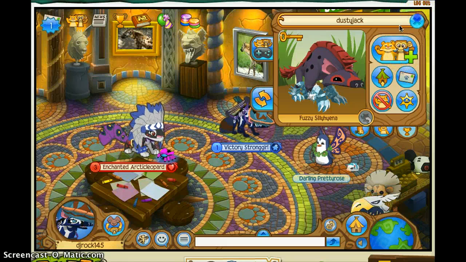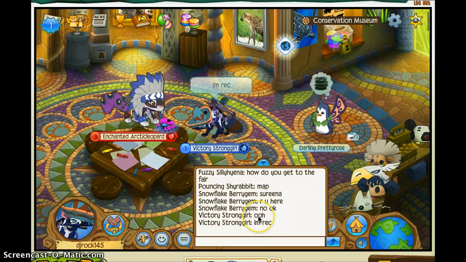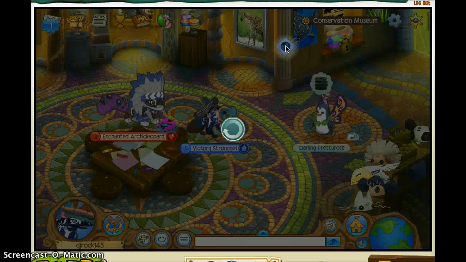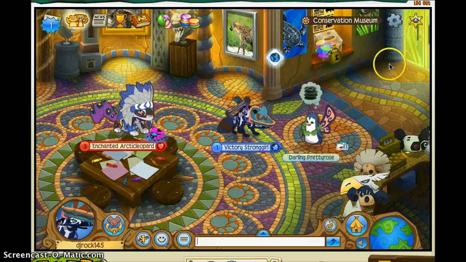You're a boy now. Oh. Ooh. Let's have a look at the glitchy set. Who said that? How do you get to the fair? Door. Sorry. Map. Has she said anything? Ooh. Safety quiz. No. Okay. That's where the other safety quiz is.